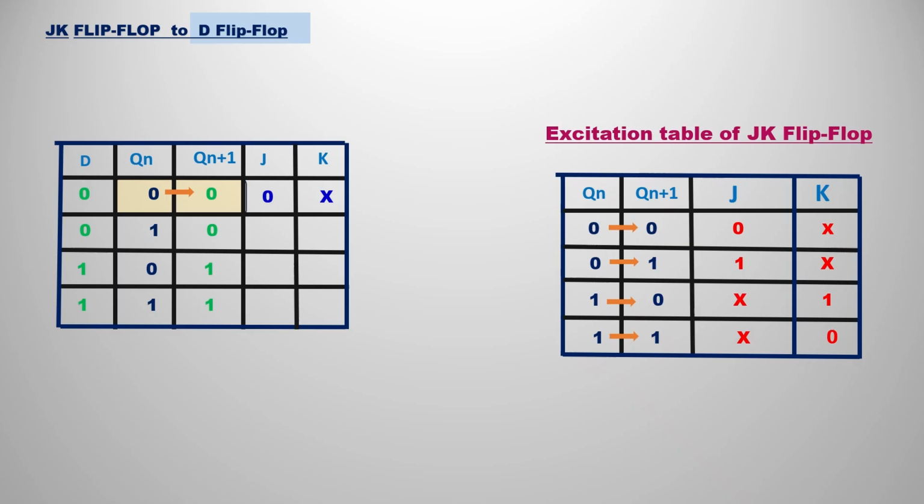As we are going to build a D flip-flop, we are going to have the truth table of D flip-flop. So I took the D flip-flop truth table. You can observe over there we have the present state and next state of D flip-flop. I left 2 columns for J and K. We already know what is meant by D flip-flop. In the D flip-flop we know that D and Qn plus 1 will be the same. That is the basic property of D flip-flop. D and Qn plus 1 would be the same, whatever may be the Qn. The same thing we are going to follow here also. We are going to compare the JK and the Qn plus 1 here with the excitation table. The first excitation would be 0, don't care. Fill it directly by seeing the excitation table of JK flip-flop in that D flip-flop truth table.